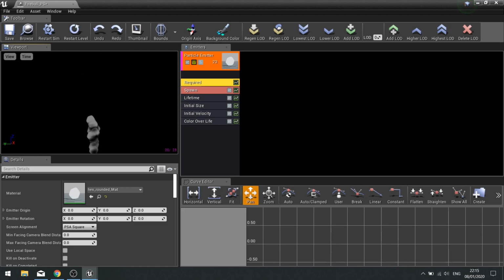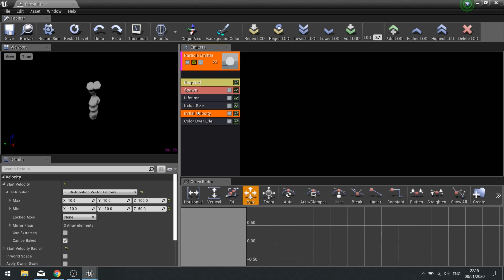To create my fireball, I'm actually not going to have it rising up. I still have some velocity on it, but I'm going to change a lot on the velocity here. The velocity I'm going to change is the Z value. I don't want it going up in the air, at least not as much as that. So I'm going to change it to 10 and -5. You get this sort of weird spread going out.